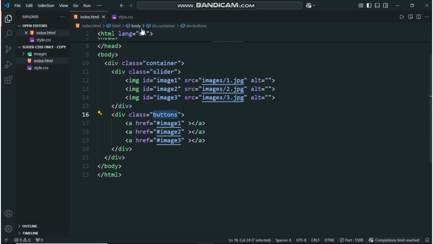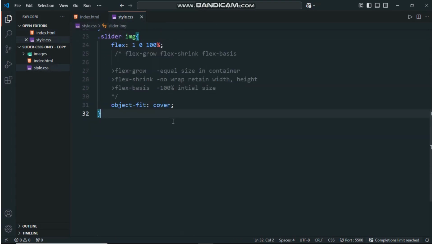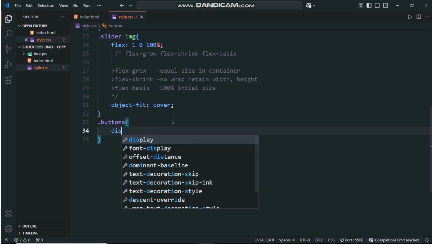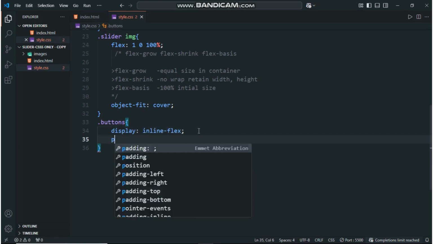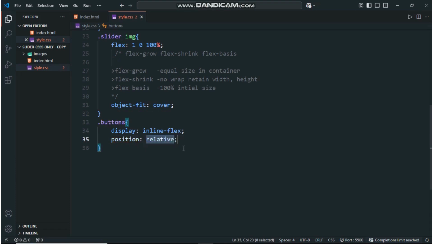We'll copy the class name buttons and write it with a dot. For the buttons, I will add display inline-flex. Position would be absolute.